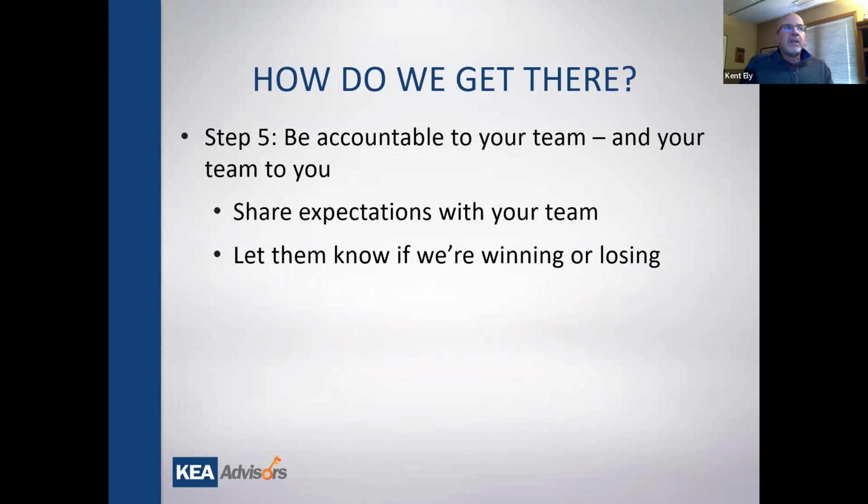And the last one, and maybe the most important one: you need to be accountable to your team, and they need to be accountable to you. The top point says to share your expectations with them. If we want to start recording lost sales and using that as part of this, they need to know that currently we're not recording any lost sales, and where we want to be is 2 lost sales per counter person per day, perhaps. So share that expectation with them and let them know how we're doing as a department on achieving these goals. Are we winning?